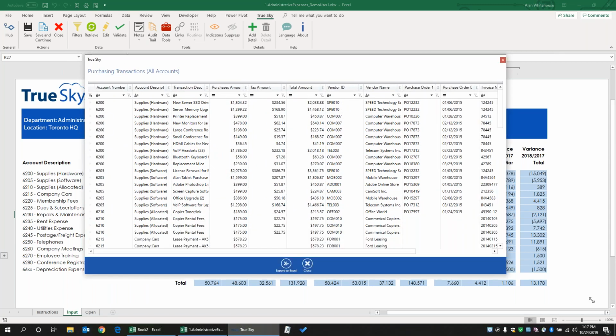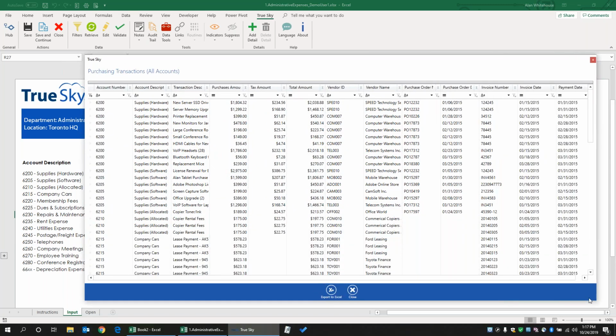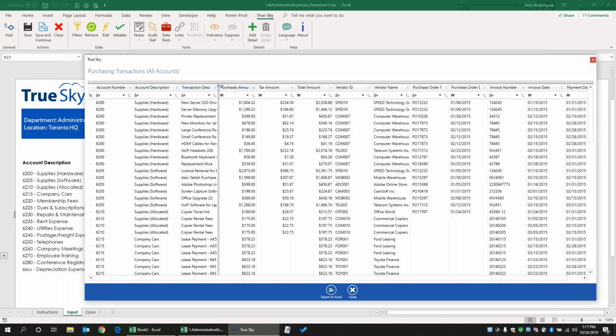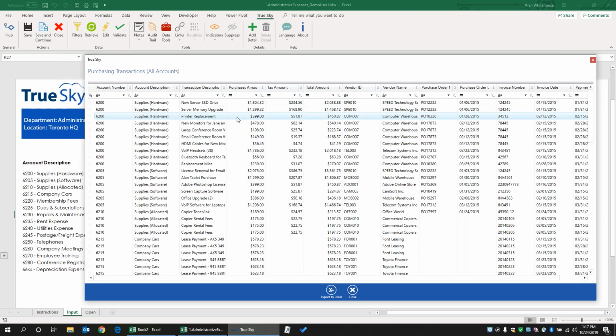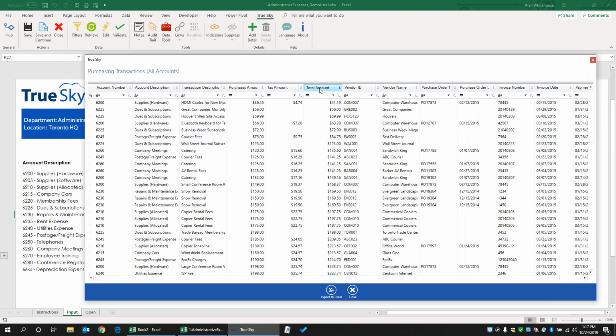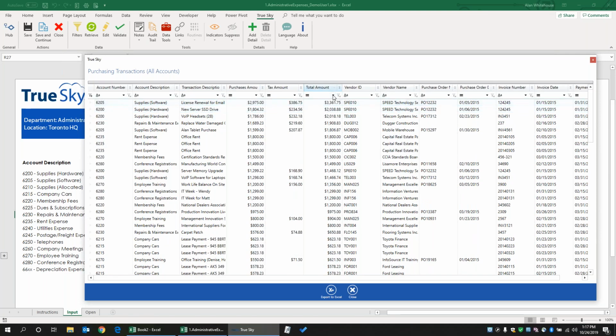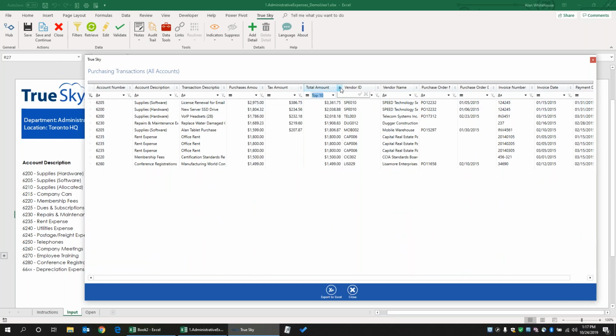And right here, I'm getting all the information I need at my fingertips to make business decisions, seeing exactly what I've spent my money on without having to bug someone in the accounting and finance group. And again, the columns that we have up on screen here are changeable by business process and what you want to expose. But now I can start doing this analysis. So what is my total amount? I'm going to sort it lowest to highest, or highest to lowest. Or you know what? Maybe just show me what my top 10 purchases were.